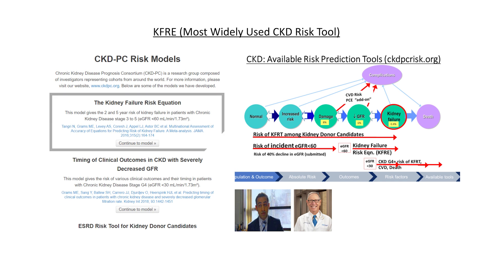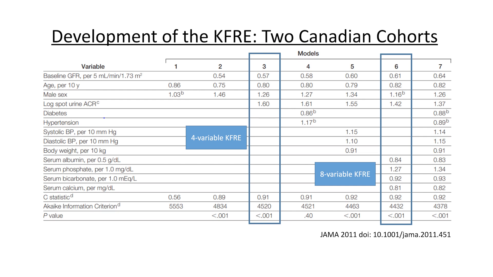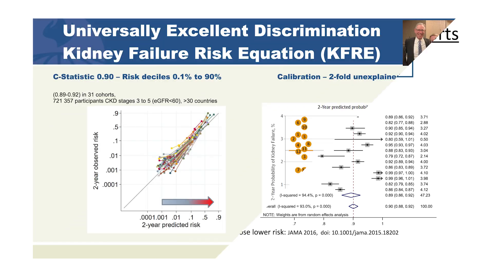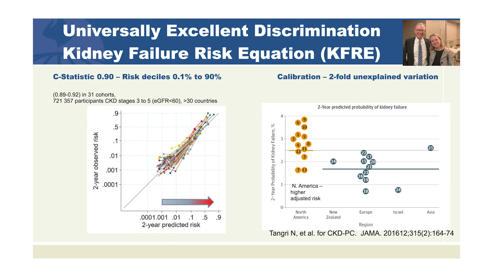Focusing on the KFRE: there is a four-variable and eight-variable version. The AUC is 0.9 when we looked at it in 32 cohorts, 700,000 participants all over the globe, and the C-statistic was 0.9 consistently everywhere. So this is useful anywhere. On the absolute scale, the lowest decile has risks of 0.001%, and the highest group has risks of almost 90%, because going on dialysis differs greatly between GFR 10 and GFR 59. For specificity of kidney outcome, we're doing better than most.